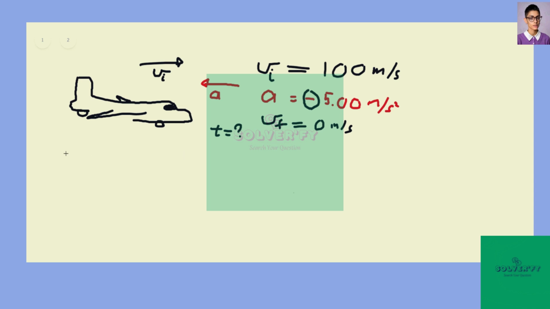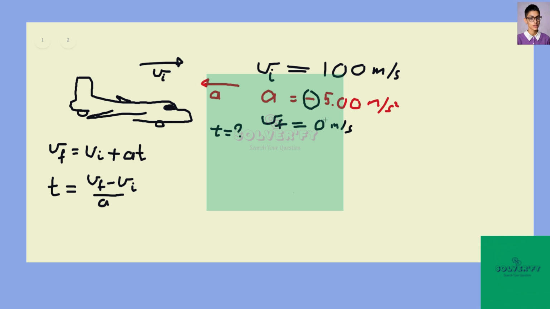Now to find the time it takes for the plane to come to a stop, we can use the formula for the final velocity under acceleration, which is the final velocity is equal to VI, the initial velocity, plus the velocity gained through acceleration. And so what we're interested in is this variable t. And so to rearrange for that, we subtract VI from both sides, and we divide by the acceleration A. And so that's how we get t.